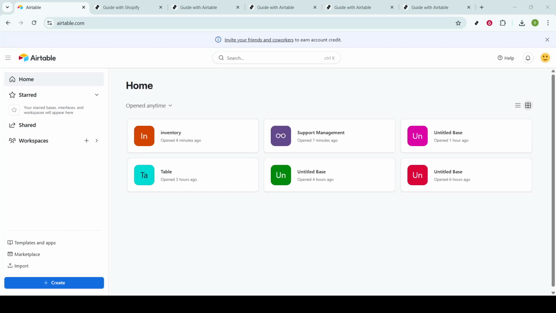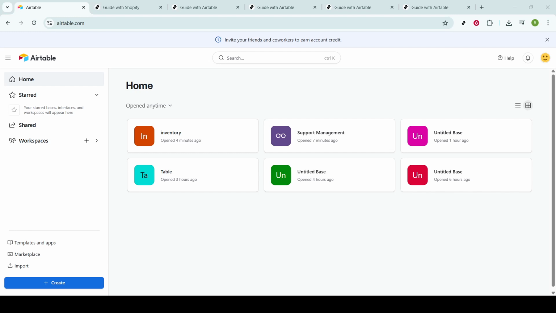In today's video, I'm going to teach you how to add a subtask in Airtable. Airtable is a versatile platform that beautifully combines the power of a database with the flexibility of a spreadsheet. It's particularly useful for managing projects and organizing tasks, and by adding subtasks, you can track your project progress in more detail. So, let's dive right into it.